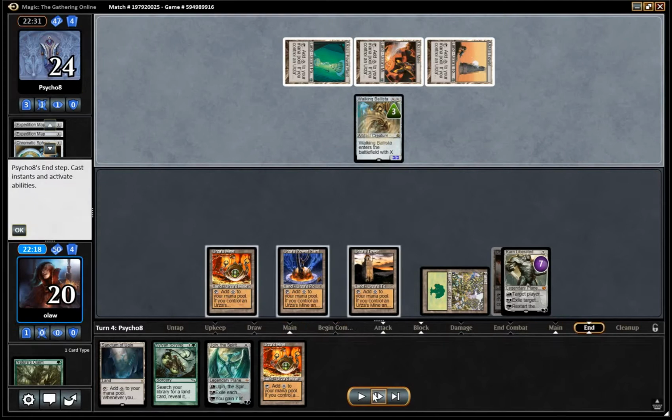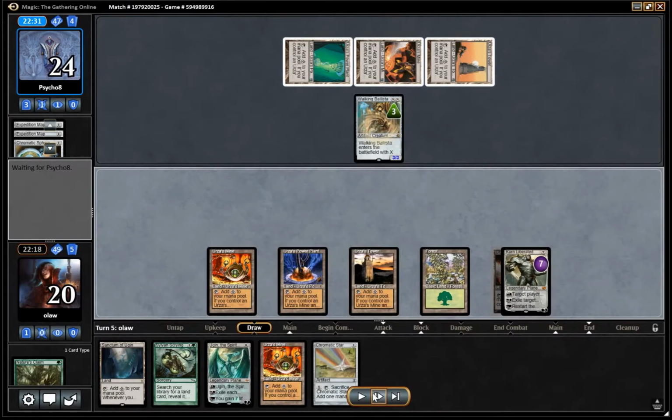Fortunately, our opponent doesn't have any sort of haymaker play. There's no Karn or anything coming down, so we are just facing off a Walking Ballista, which is absolutely fine.